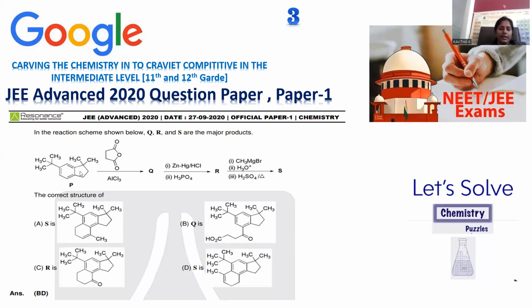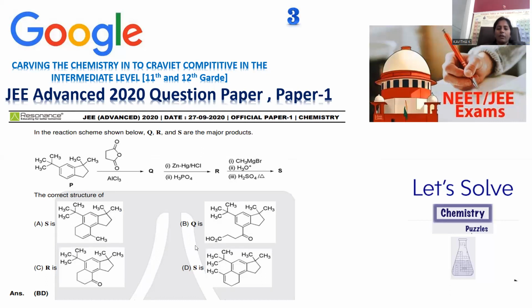The starting material, upon treating with this cyclic anhydride under AlCl3 conditions, we said that the meta position is preferable for the attachment. Where can you see that meta position is available? In option B. So the Q product will be the meta-substituted ketone. That is perfectly correct. Q is the correct answer only, so option B is correct.